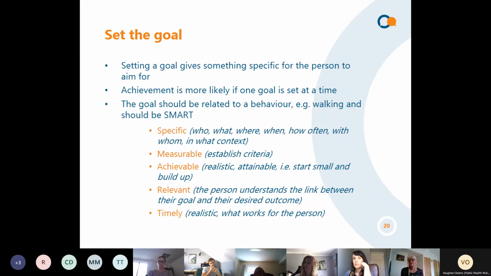What the experts say is achievement is much more likely if one goal is set at a time. So if somebody wants to lose weight, for example, you would talk to them about, well, you can either do some exercise or you can concentrate on your diet. They would choose one. Whatever's easiest for them is the best to go for. Some people will want to do 2 things at a time. I would encourage them not to, but if they're really set on doing it, sometimes they need to do that, and even if they fail, it's worth doing if they're motivated.